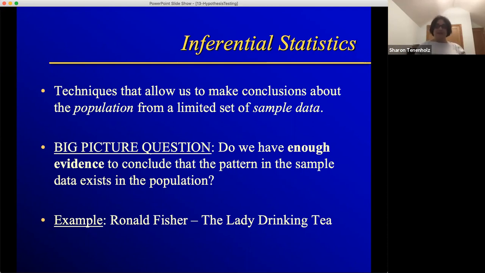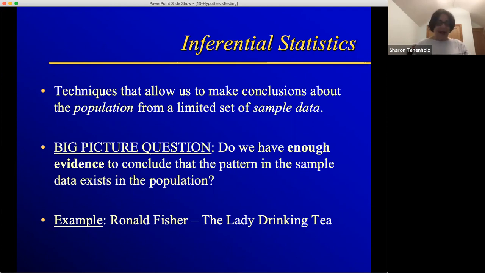Well, she sips the first cup of tea and she confidently says, milk first. And she was right. And she sips the second cup of tea and she confidently says, milk first. And she was right again. And she sips the third cup of tea and she says, that one's tea first. And she was correct. And she went through all 8 cups of tea, each time declaring with perfect accuracy whether it was tea first or milk first. And of course, Ronald Fisher, who's having to eat his words, is getting more and more dumbfounded by the moment because she could clearly tell the difference between these various cups of tea.